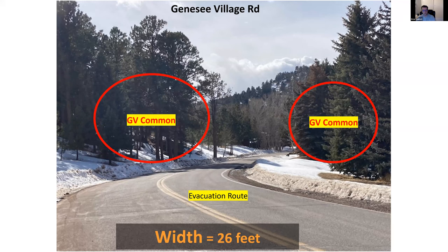And so what I'm doing on Genesee Foundation open space property is, on that left side where I put that circle, it would be removing probably 5 of those, what look like larger trees, I'd call them medium-sized trees, but they're about 35 foot tall. So removing those, and then a lot of the ladder fuels that are underneath them, just because they present such a hazard. And then on the right side, we have a lot of nice spruce and fir down there.